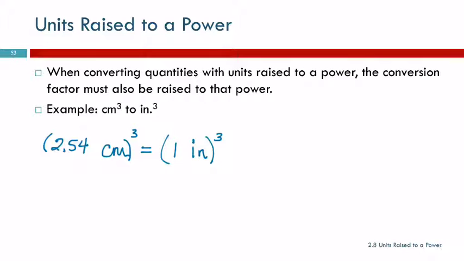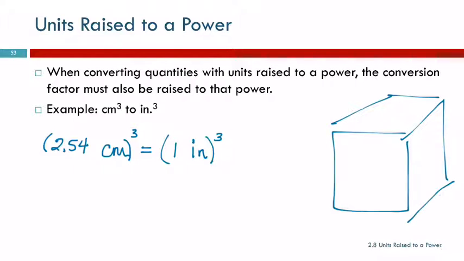And that's because if we look at a cube, not my best cube, let's say this is 1 inch on a side. Each side is 1 inch. What's the volume of it? Length times width times height. 1 times 1 times 1 is 1 cubic inch. The volume of this cube equals 1 cubic inch.